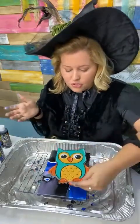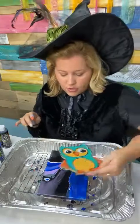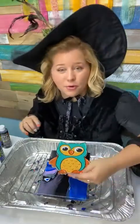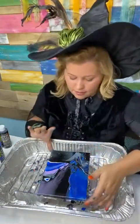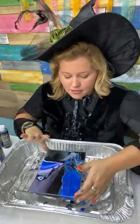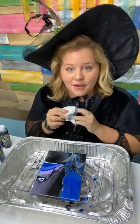And of course you could use any little cutouts. It might be cute with a little pumpkin or a moon cutout. In hindsight, I probably should have used a little less blue or maybe marbled the colors together a little bit more, but you have to practice with the paint pour to get the technique down. It's a lot of fun, y'all. We've done paint pouring on pumpkins. We've done it on rocks. I'm also planning on doing it on a gourd pretty soon, so that'll be a lot of fun.